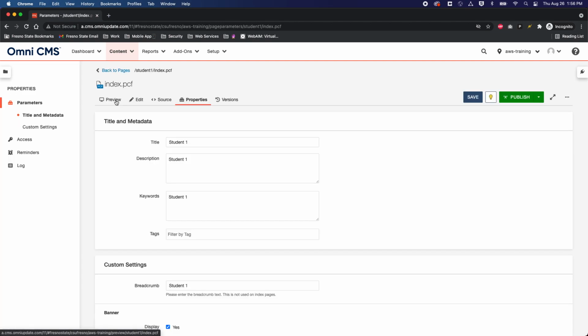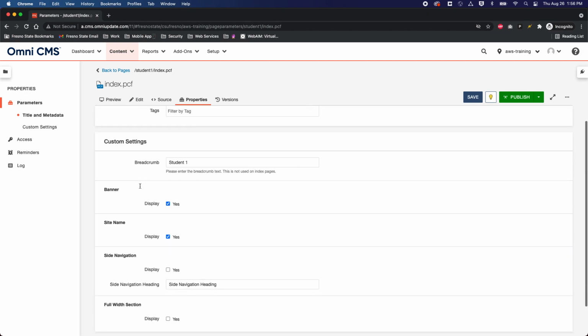Properties. Properties is a quick view for more information of the page. Since this is a sample page, I just gave it some sample text. But when you create a brand new page, you have the option to place all this info in here. Scroll down a bit, we do have some more options right here.